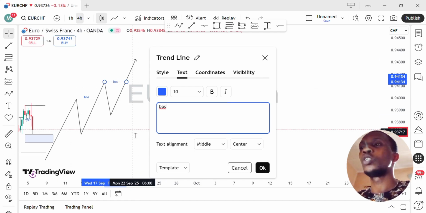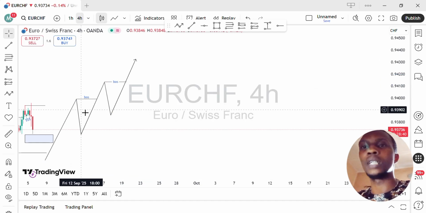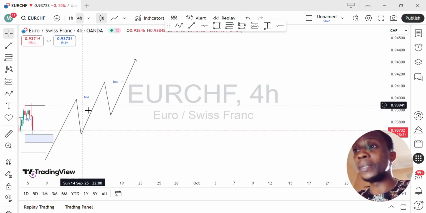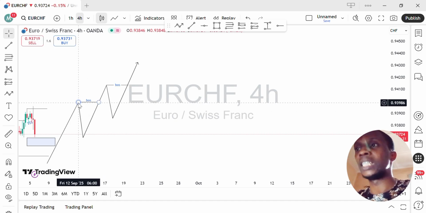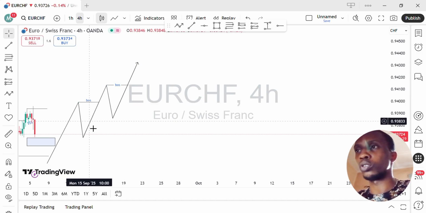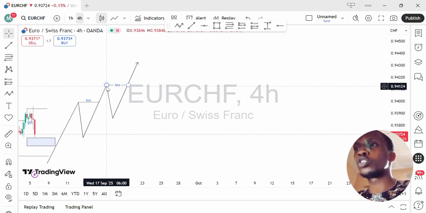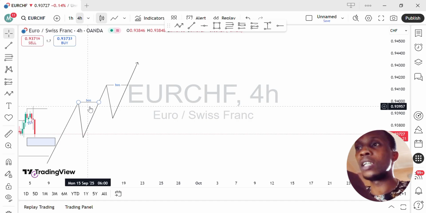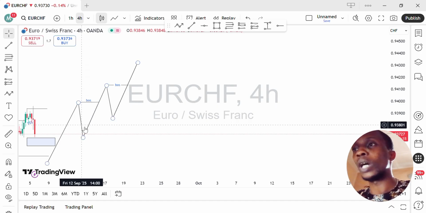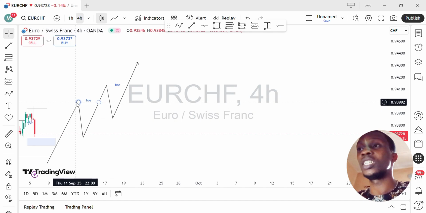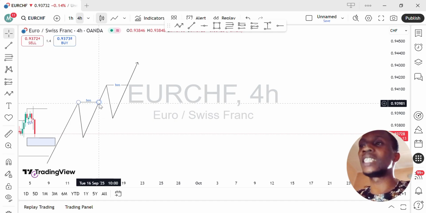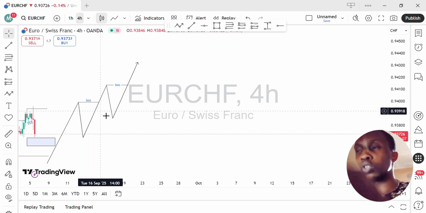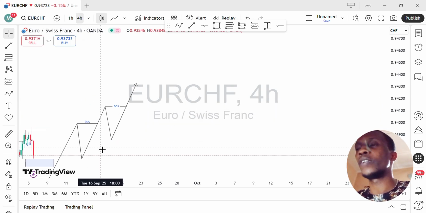Now, break of structure is when price retraces and pulls back up to attempt this previous high. If this recent high is taken out with a body, then that becomes a valid break of structure. I repeat, break of structure is only valid when price created a recent high, pulled back, and is coming to attempt this previous high again. If price action is able to break and close above this recent high right here, closing with a body, that gives it a what? A valid break of structure. That is it. So price gives a valid break of structure right here.